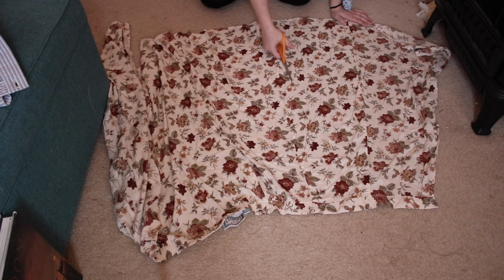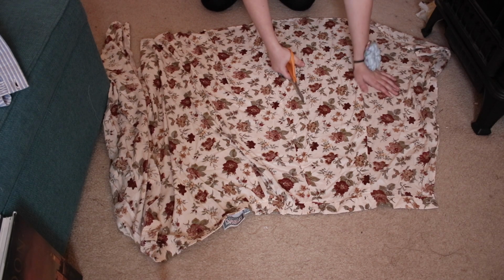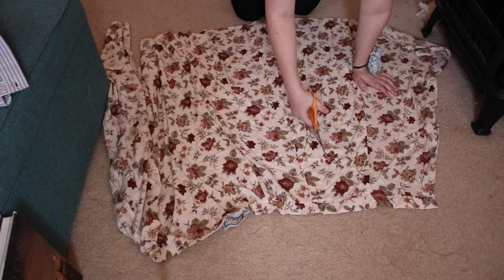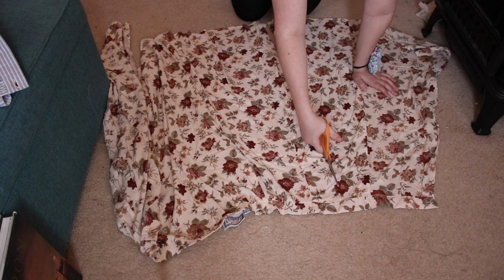I then cut off the excess fabric and turned the fabric wrong side up and rolled the seam allowance underneath itself 2 times to create a clean and finished hem. I then pressed and pinned the hem and then took it to my sewing machine and ran a line of top stitching down the skirt.